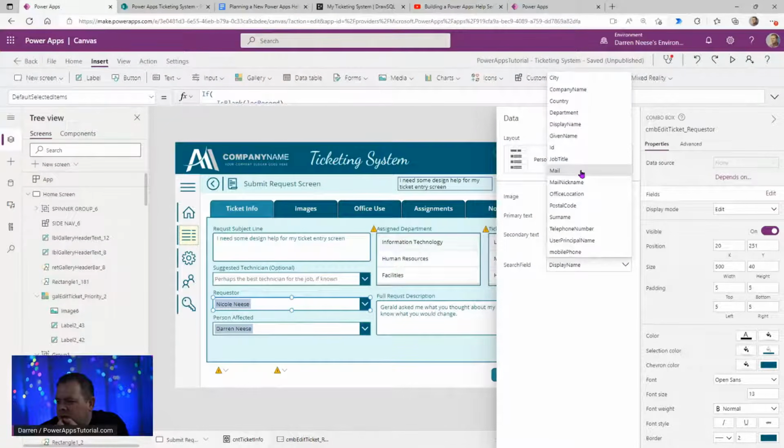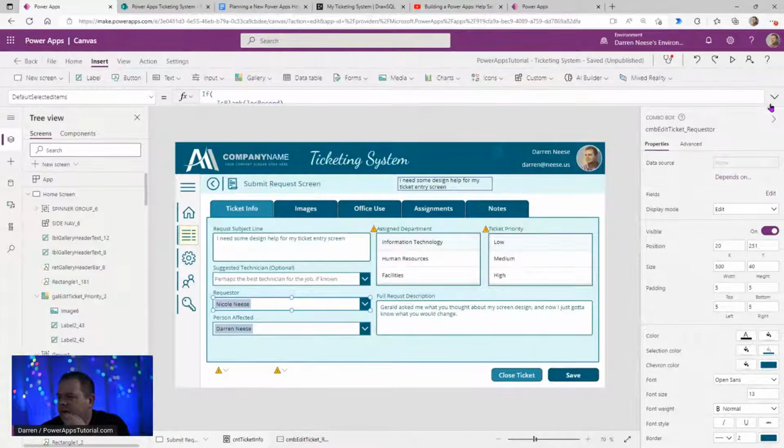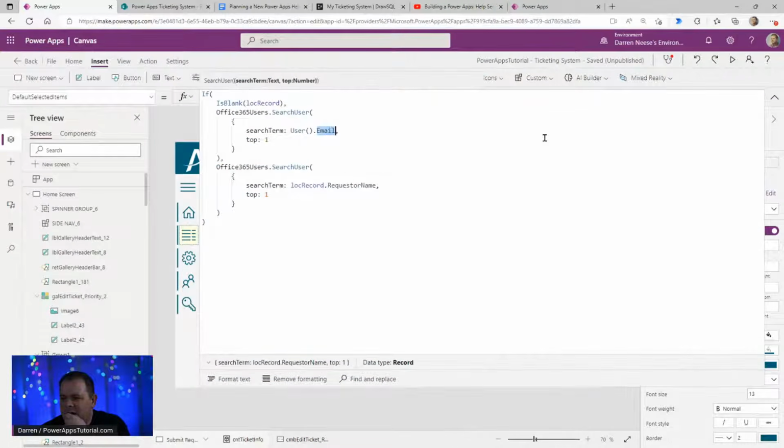The search field always has to be the display name, because they're not going to type in somebody's email address. They're going to type in their name. So let's always make sure that's the name then.